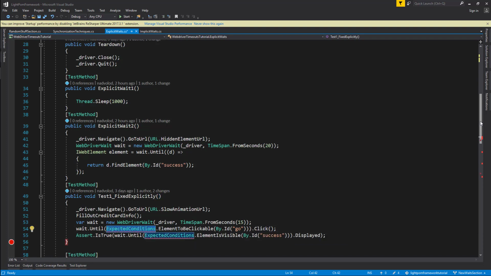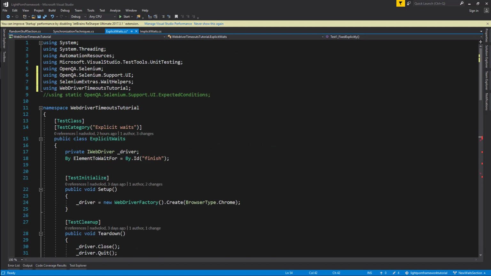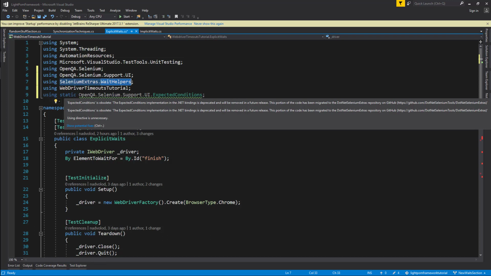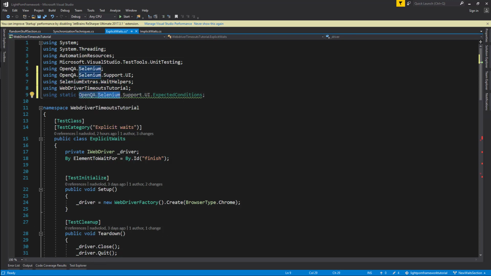And so what we have to do is set using static Selenium Extras WaitHelpers.ExpectedConditions.